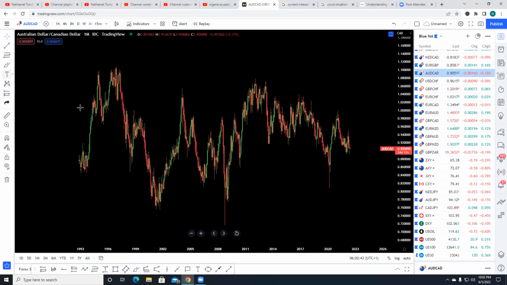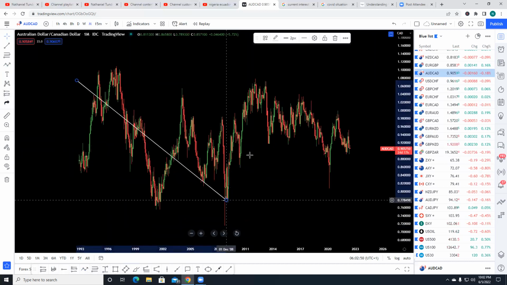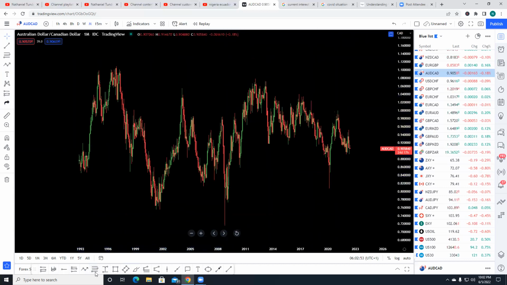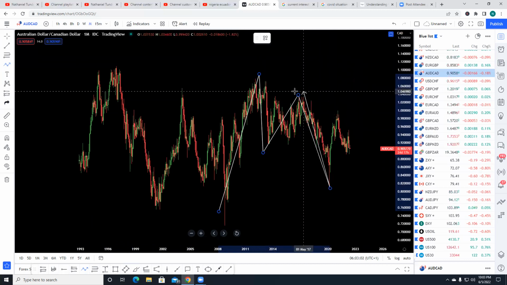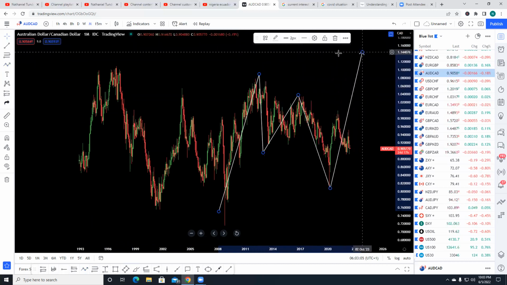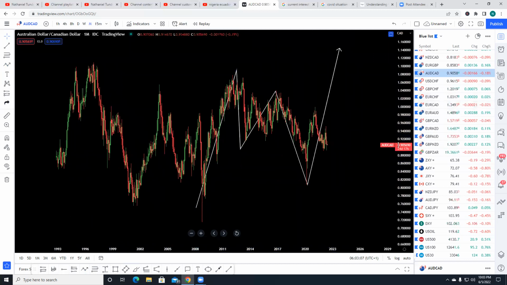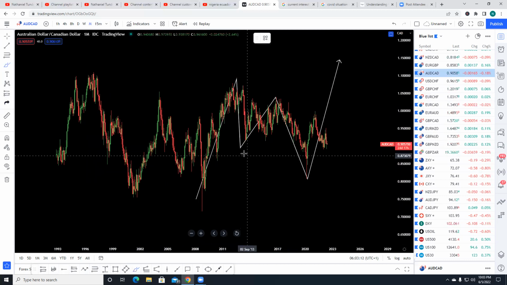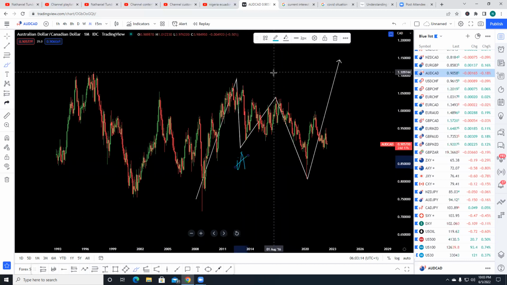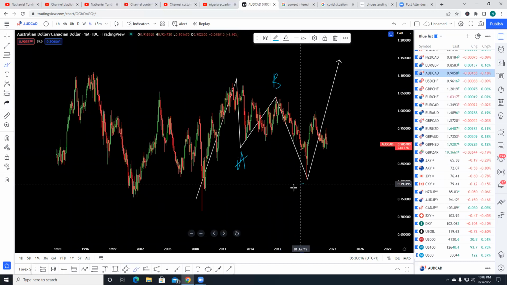Okay, so even if you don't know, guys, what has been happening in the back here, even if you don't know all this, you can work with the information that's available to us of late, like this one, and this one. So we are expecting this to break this stuff to the upside. So the long-term forecast for AUD CAD is bullish here.